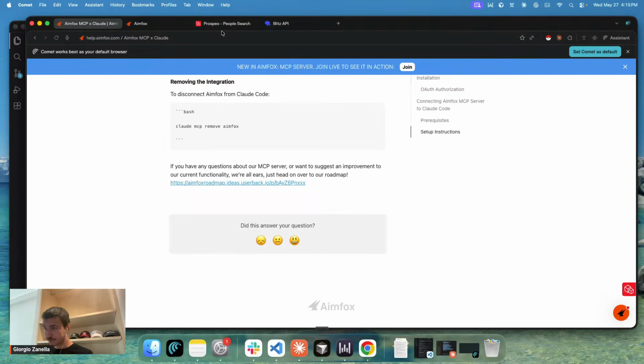So you can get, for example, the Prospeo MCP and then say, okay, I want to target all the CMOs at a software company located in Europe that have between 50 to 100 employees and that has raised more than 2 million. So this is creating your TAM. Now, let's say you have, I don't know, 1,000 people. That's going to be enough to reach out to for a couple of weeks.